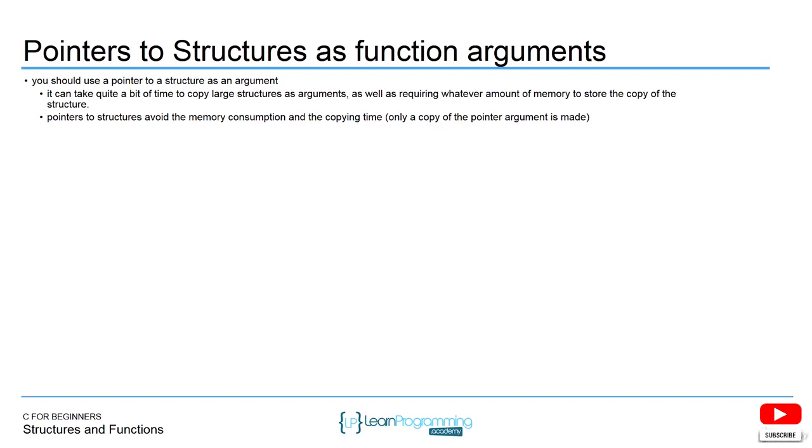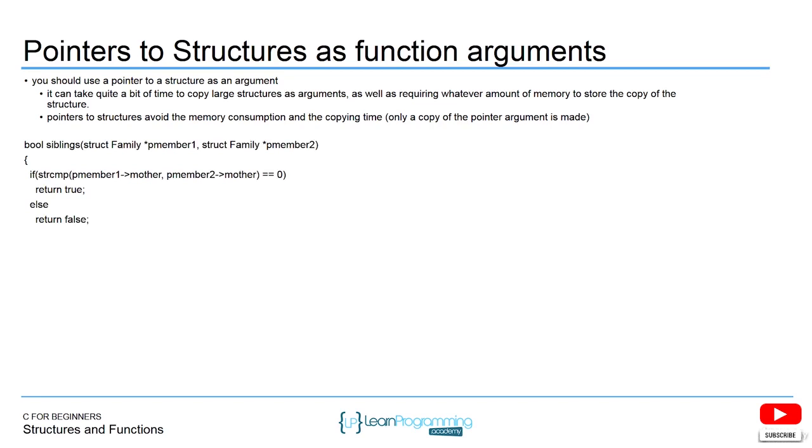Now, if you have a small structure, no big deal, but you definitely want to use pointers for structures that are big. So in this case, you still specify the name of the type of the structure. You just put the asterisk beforehand. Very simple. If you didn't want any of the data inside the structure to change, you could use const before the structure type. If you didn't want the address to change, you would put the const after the struct family pointer. But here we're doing the same thing, only now we're going to access it differently.